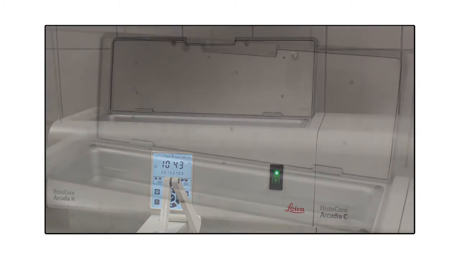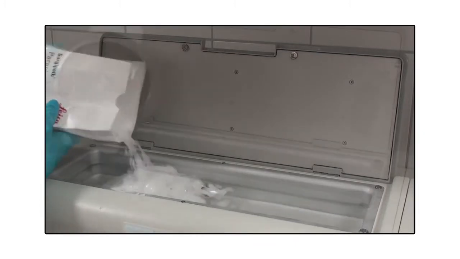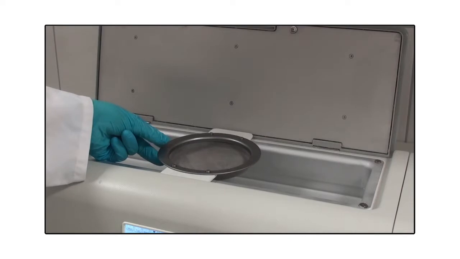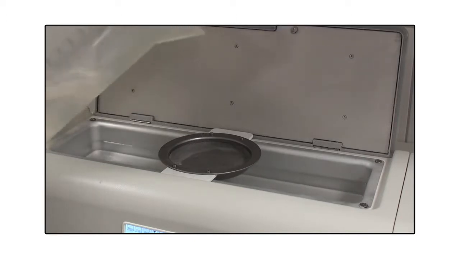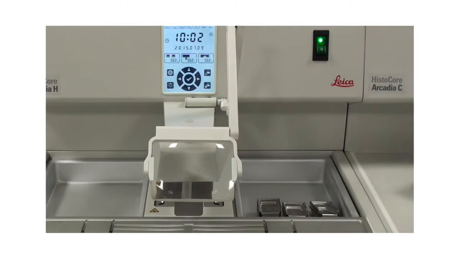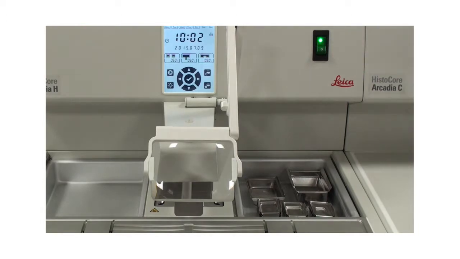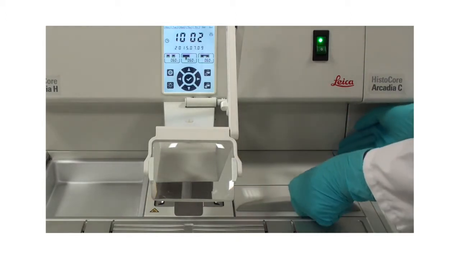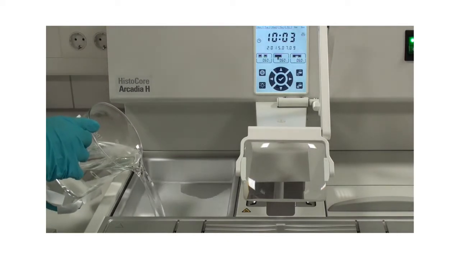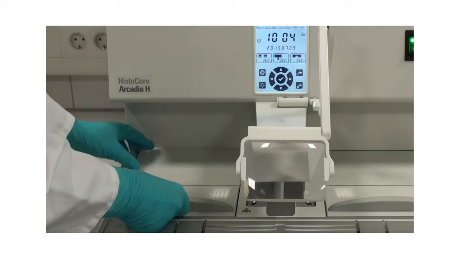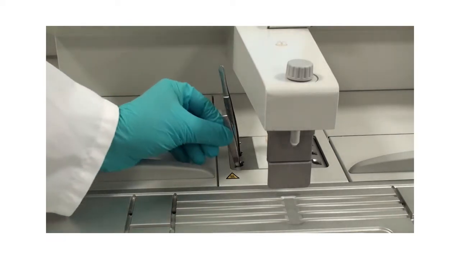Fill the paraffin tank with either paraffin pellets or with liquid paraffin. Insert standard molds or mega molds. Fill the cassette tray with liquid paraffin. Cassette and mold trays can be stored according to your preferred working direction. Add forceps and you are ready to set up your working parameters and start embedding specimens.